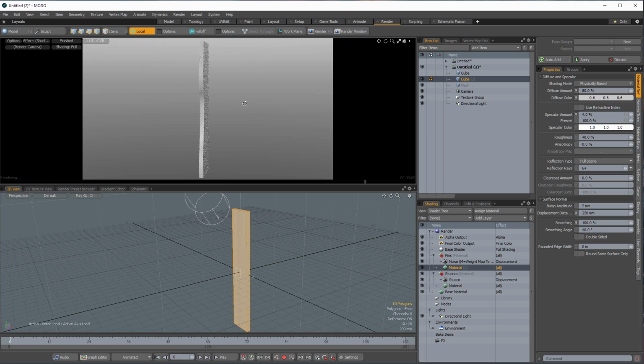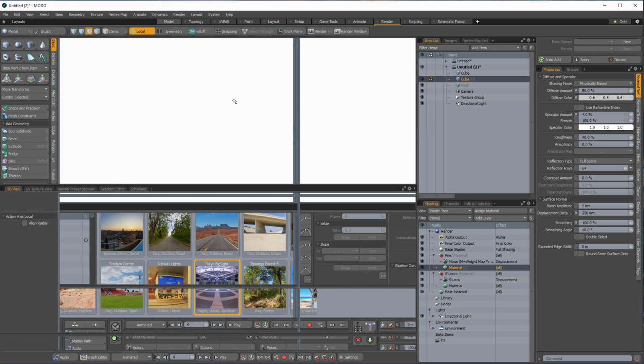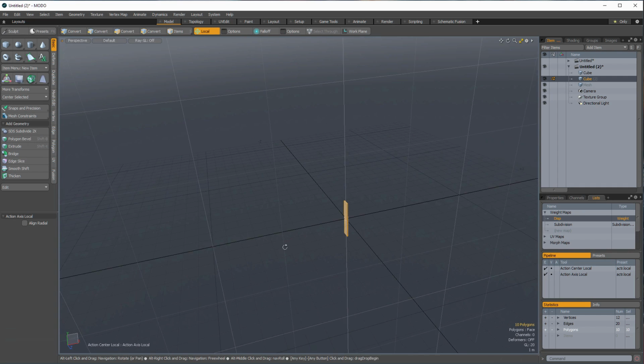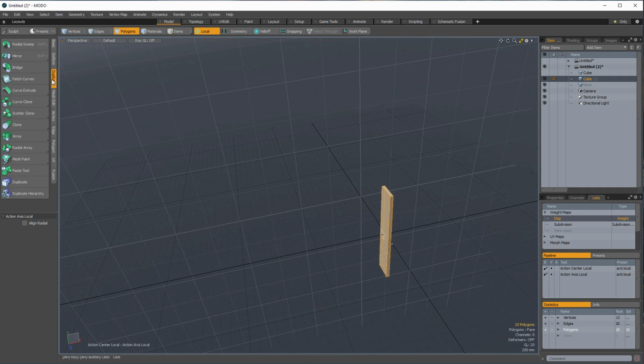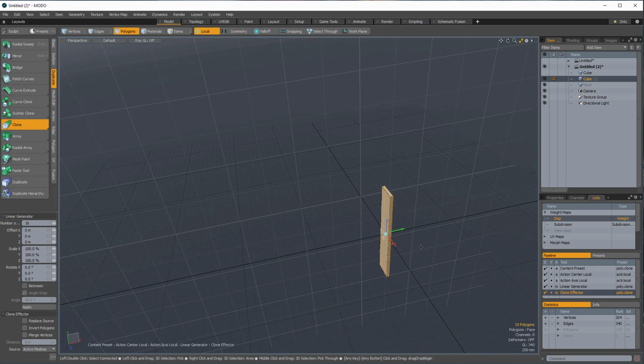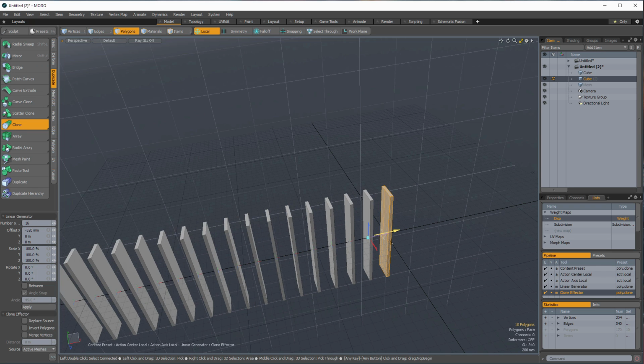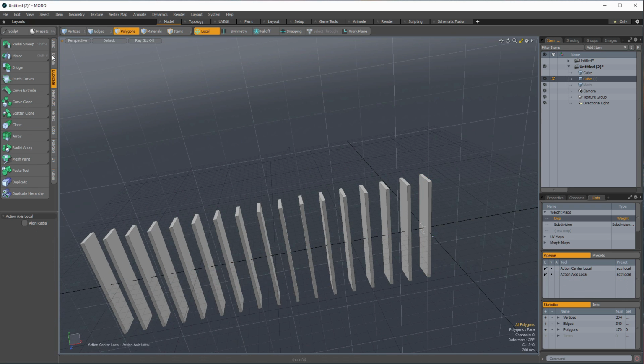And now the cool thing about this is since we have this single pattern running across here, we can now duplicate these pretty easily. Now you could also use an image map and just do a front projection of the image map onto your geometry, and that will work fine as well. But if you want to do it procedurally, this will work pretty easily. So all I have to do is take this. Let's go to duplicate and clone tool, and let's just make a whole bunch of clones here.